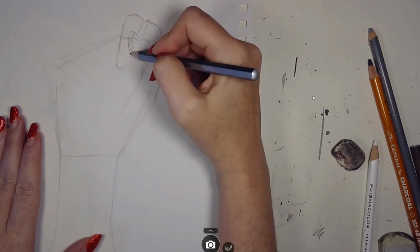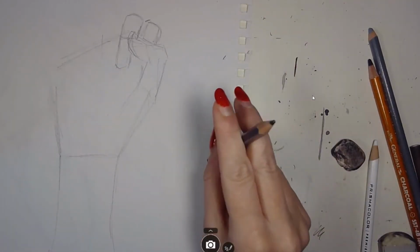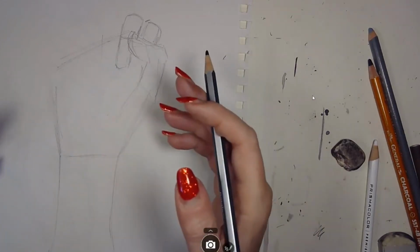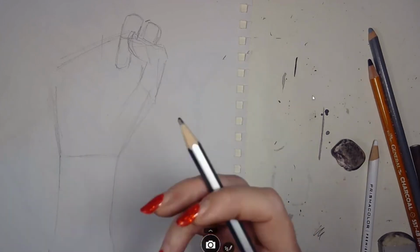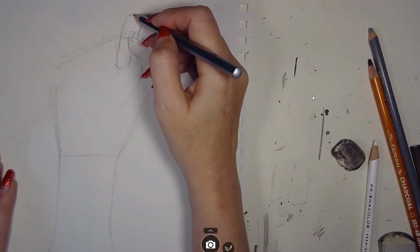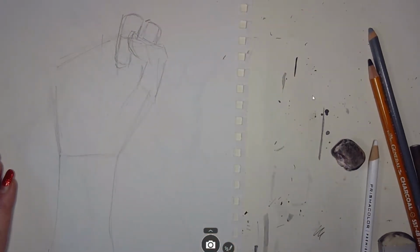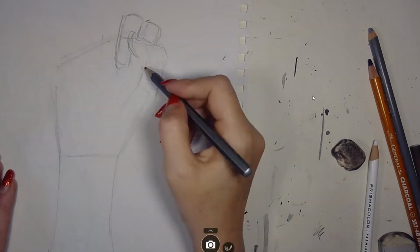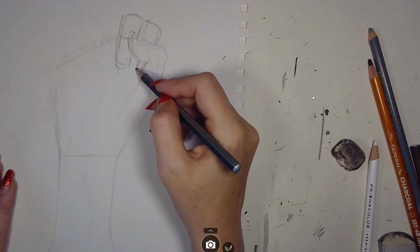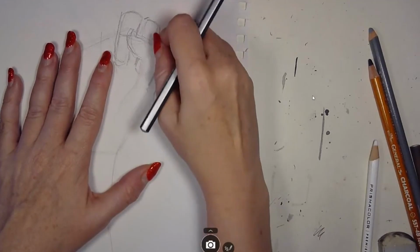Here's another. What did I do here? I feel like the size of the fingers is going to make the whole hand smaller. So I'm seeing if I need to make them bigger before I get out of proportion. I think I'm going to keep going. This is not right. I'm trying to figure out what's wrong here. Okay, so I'm going to move this over and move this whole thing over. See, when you start one thing, you have to move another thing.